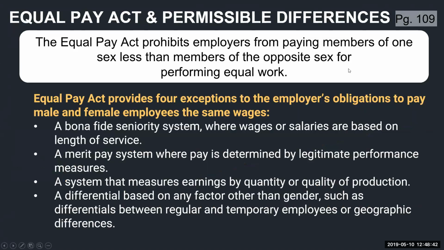Now, we talk about as well the Equal Pay Act. And the Equal Pay Act, which is enforced, by the way, by the EEOC, because we want it to be equal across genders, across religions, across cultures, does allow for some permissible differences, because we talked about individual pay rate determinations, such as seniority, such as experience, such as potential, such as anything, frankly, that we negotiated at the time of accepting the job.